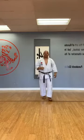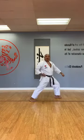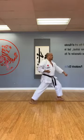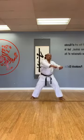and you go too wide, still too much power. Sorry, guys. I don't know how long this will stay. Okay, I won't go too rough. So, one line. Because if you go too wide, now when you do your next movement, you're going to pull this leg back. Which means, how effective is this kakizuki? This kakizuki is not going to be effective if you are going backwards. So your body is going backwards, but you're trying to do a full kakizuki here. Not as effective as it should be.